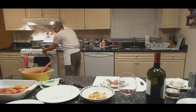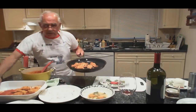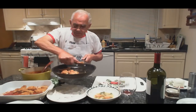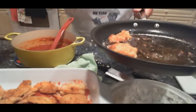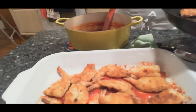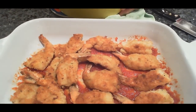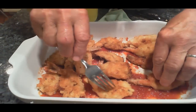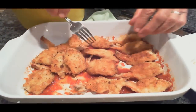Okay, the shrimp is ready to go. Oh, look at this, how nice the shrimp is over here. Okay, good. So the shrimp, you can squeeze a little bit by this. This you go over here. Okay, this is easy to do.